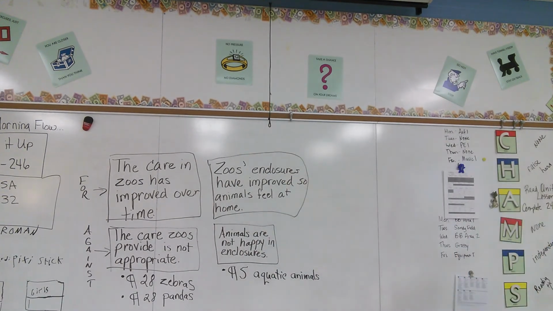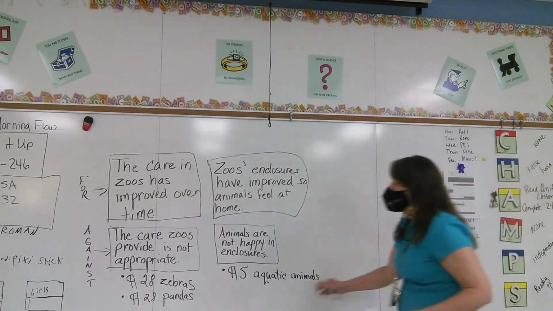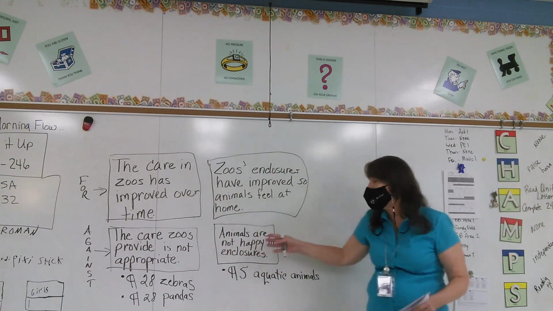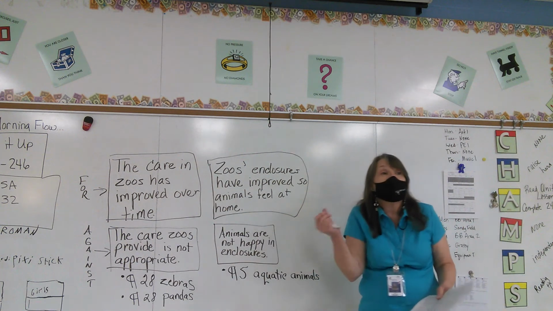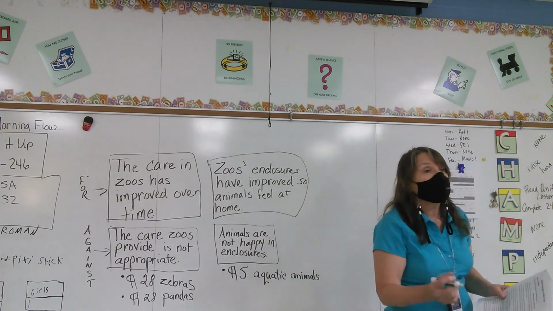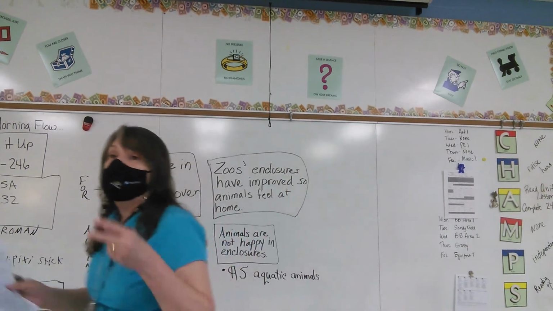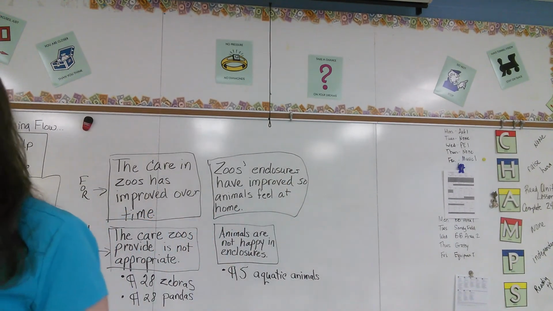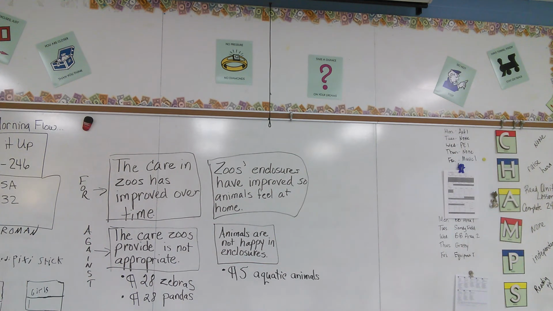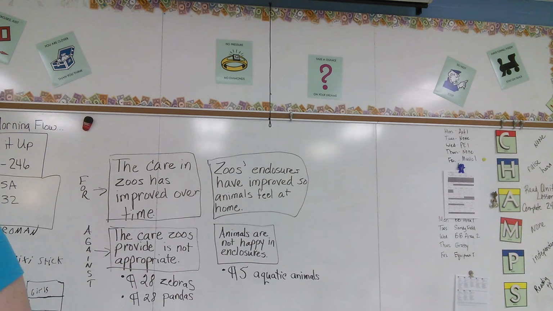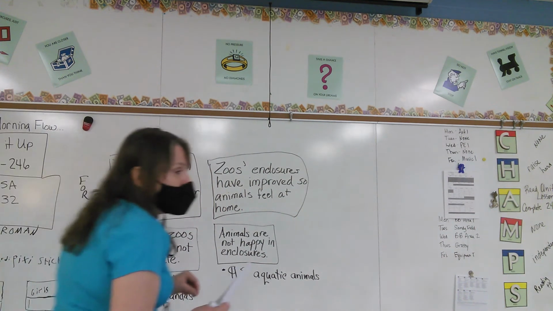Okay, so if we can't really use that here and use it here, so we want to make sure that we have enough details, and our goal is to find 3. Okay, if you can't find 3 details to support your main idea, that may be telling you that there's something wrong with your main idea. If you can't find 3 details that you could talk about, or even 2 that you could talk a lot about, then it may be that your main idea is a detail.